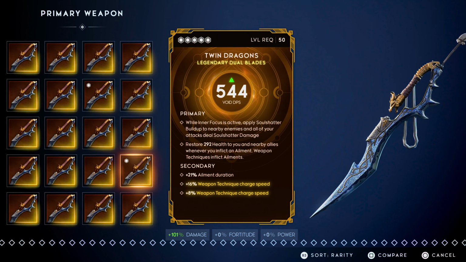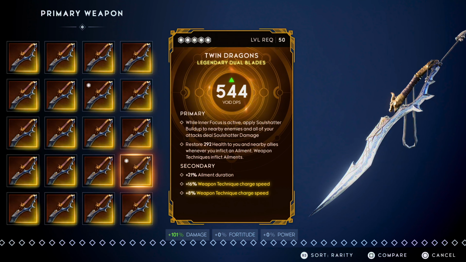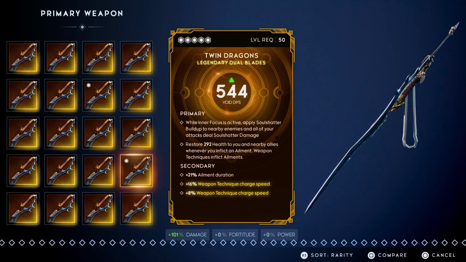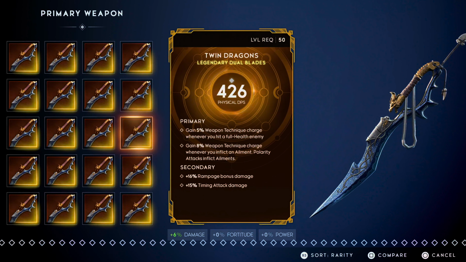Any combination of these are really good, and you would want to use the combo that best fits your build. Although the best combo in my opinion is restore health to you and nearby allies when you inflict an ailment, and gain Weapon Charge when you inflict an ailment.